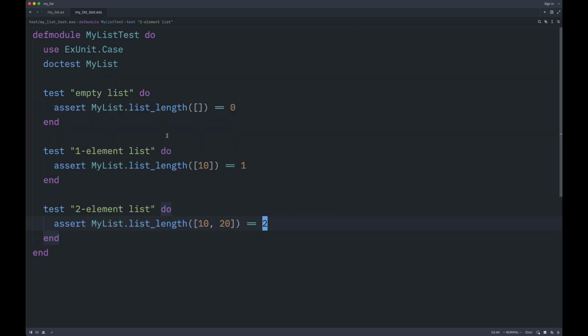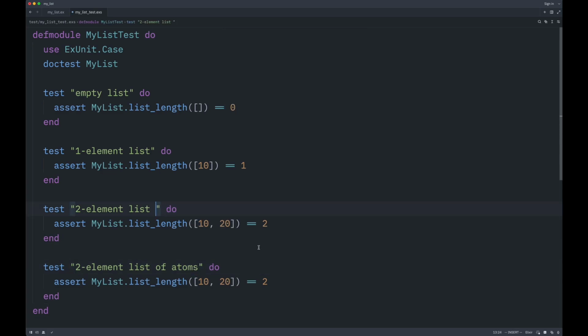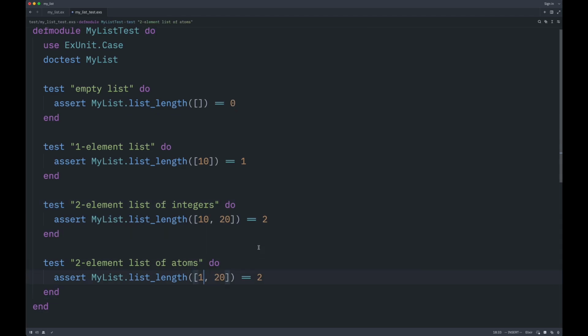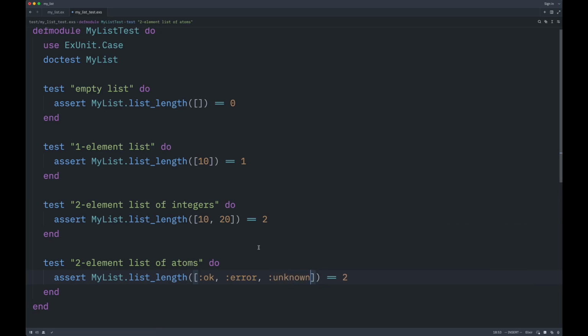We can extend our tests. Let's add another test case, a 2-element list of atoms, and here a 2-element list of integers, and here we can put another one, unknown.